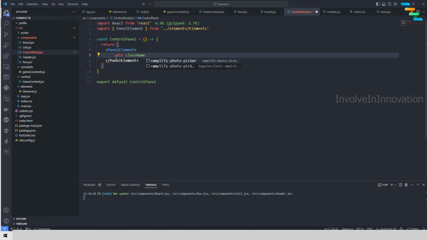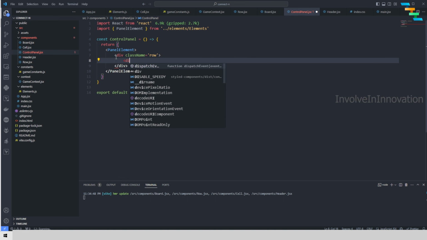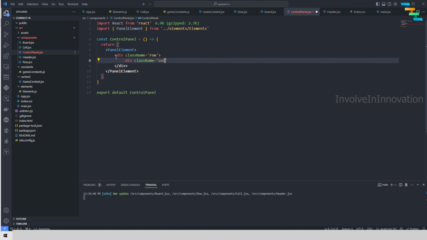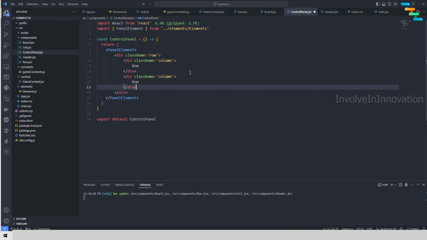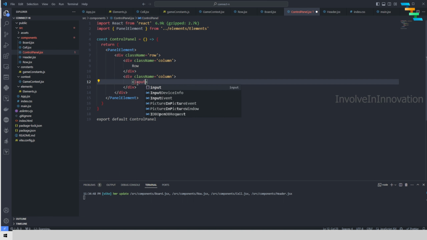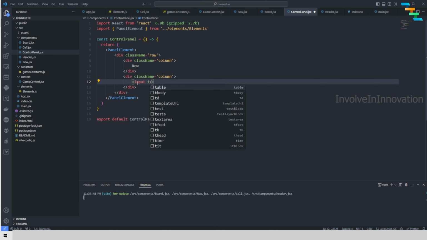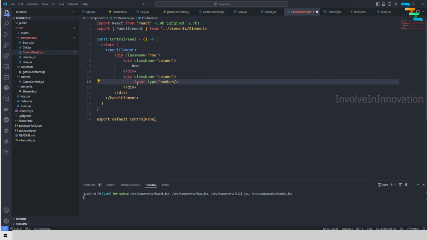And here you define the row. So div className equivalent to row, and then div className equivalent to column, and this is row. And you will copy this one and paste it here again, and instead of row, this is just input, and this is of type number, and then name is row, and then value is data.row.